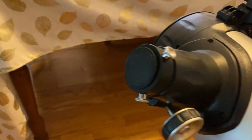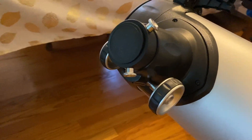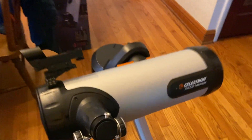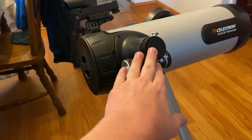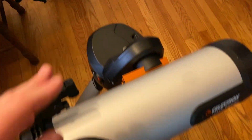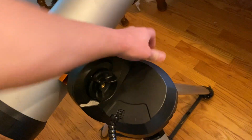One thing I didn't cover earlier: this is the eyepiece — you remove this and it comes with two lenses. This one is a 25mm lens, and that's how you take a look through the telescope. Hopefully if you do it all right you can see things in the night sky. Overall, the telescope has incredible build quality and I'm very happy with my purchase, especially if you can get it in the $200 range.